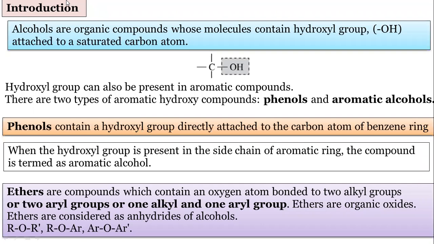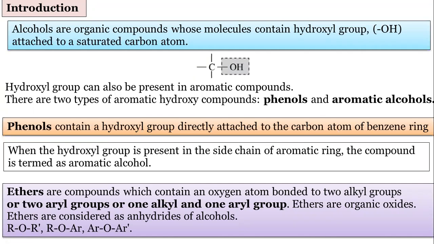Introduction part. Now, what is meant by alcohols and what is meant by phenols, I will explain with examples. In case of alcohols, in 11th standard we already learned, the OH group is attached to the carbon. Remember, these are hydroxyl compounds. Hydroxyl group means OH group is directly attached to the carbon atom. And in case of phenols, the hydroxyl group is directly attached to the carbon atom of the benzene ring. This is the difference between alcohols and phenols.